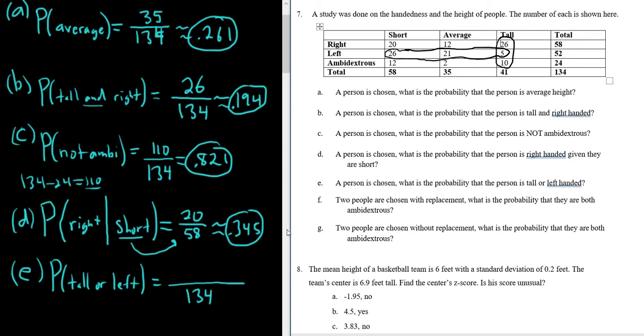So I'm going to add up in my calculator. 26 plus 21 plus 5 plus 20. This always works, okay? So if you have an or, you just circle and add. This will be 26 plus 21 plus 5 plus 26 plus 10. Notice the 5 is circled twice. Don't add it twice. So just 26 plus 21 plus 5 plus 26 plus 10. So I got 88. Okay, 88 over 134. So 88 over 134. This is going to be 0.657. So this is approximately 0.657. That would be the answer there. Pretty tough.